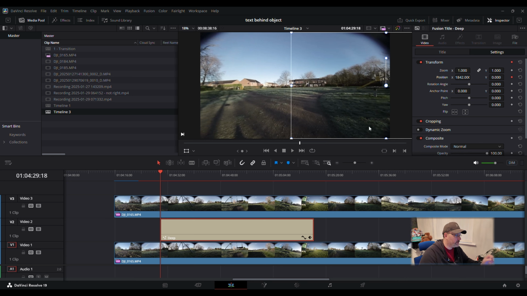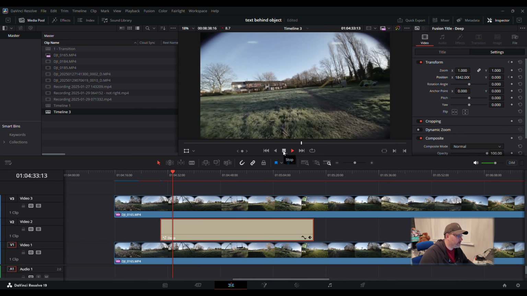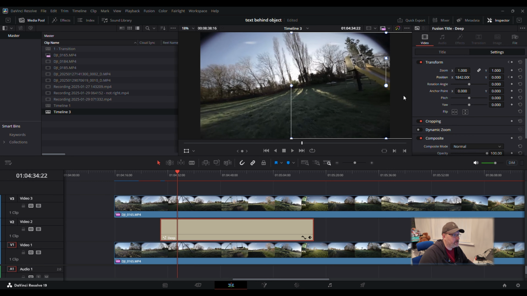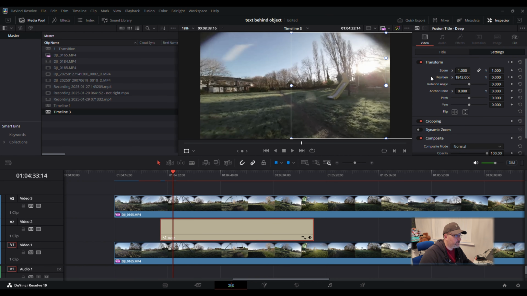Then we want to press play to the point where we want to see it on the screen. So kind of there. Then we press on there. Remember to hit that diamond, and in there you can see the numbers 1842. We double click on it, press 0. That's now in the center of the screen, and you can see the lines there.